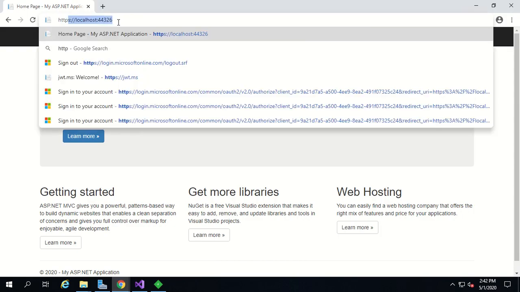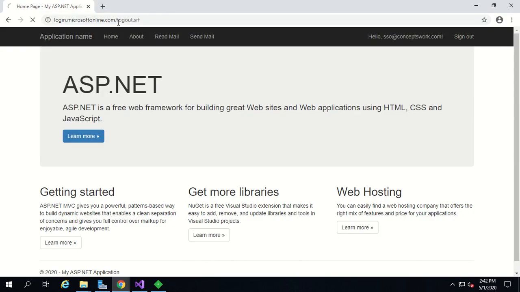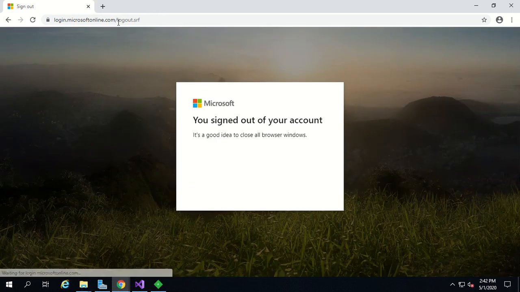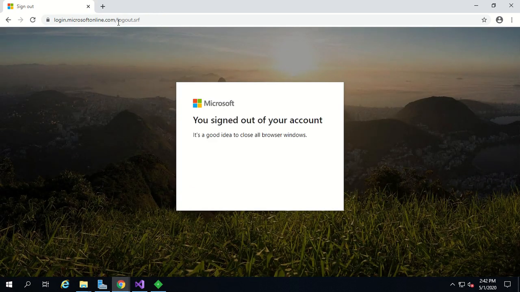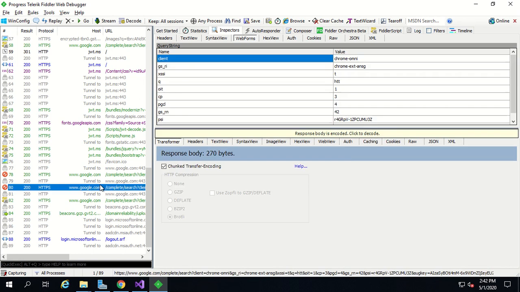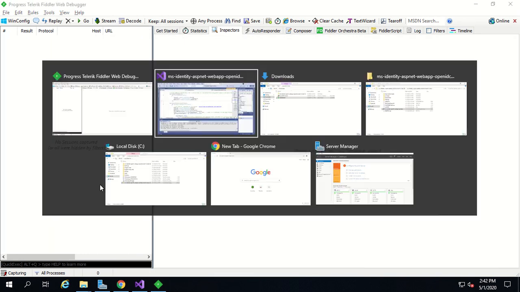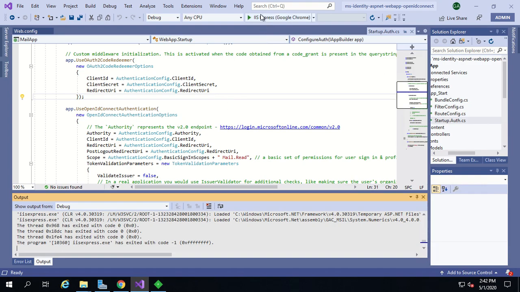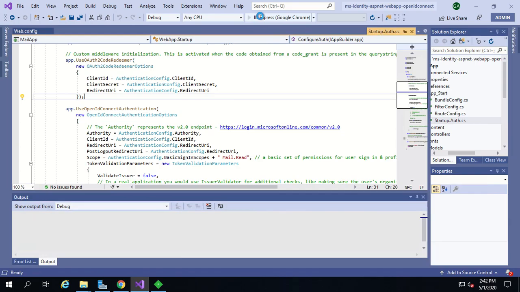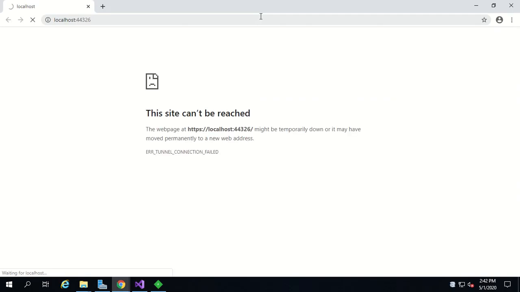I'll again forcefully send a logout request, and this time I'm going to use the object which has absolutely perfect settings, all the claims populated, and this time the result that we will get will be the ideal result which we were discussing on our deck.